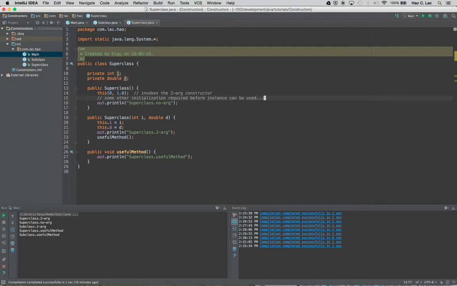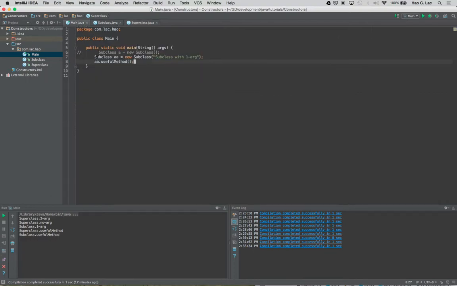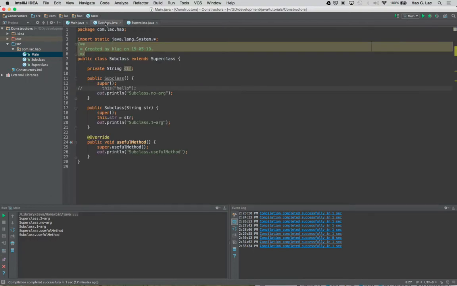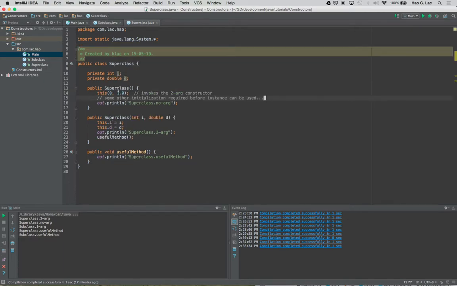Remember the way it's called: when we invoked from here, we went to here, we invoked that, and it went to the no-arg constructor, which invoked this. Now it's initializing these two instance variables, and then the method is actually being used. However, if this is already running before that, what if it's computing something, but it requires these other additional initializations to be complete before it should be used?